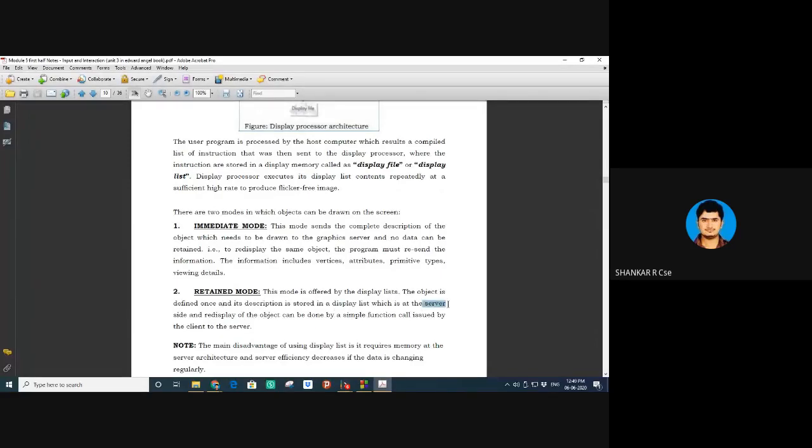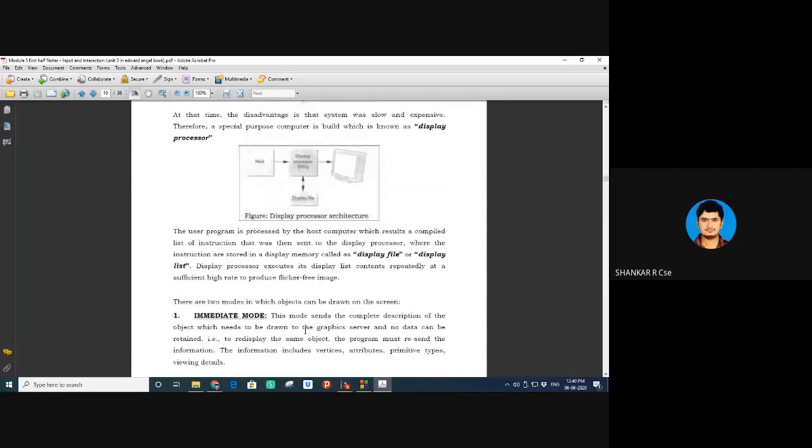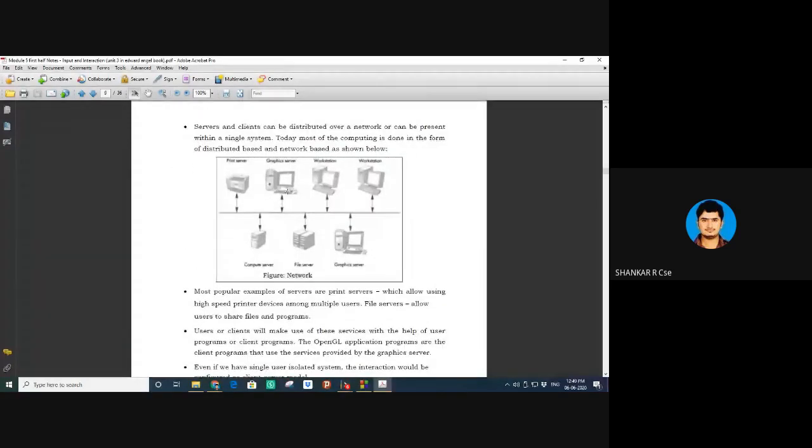You can see here on a server. So if an application developer wants to draw a car, he should not draw the car himself. He should just call the function which is present on the server. You can see a simple function call issued by the client to the server. Client server architecture is here.